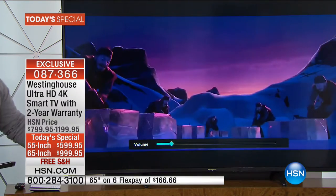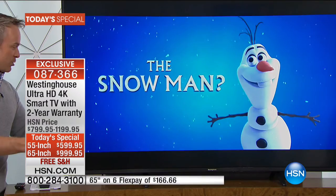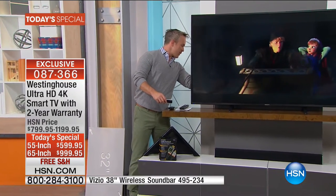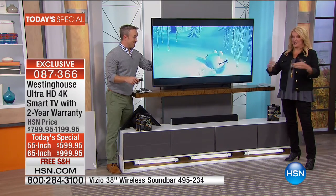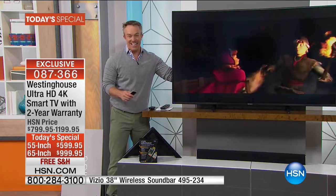I never realized that trailer could look that good. Here's a little bit of the audio too — 13 watts of audio, which is great. But if you want to up-convert and up-scale, get that soundbar. The savings you're getting on the TV — might as well get the soundbar and wall mount as well. We're going to turn on the TV audio, then jump it up with the soundbar. That's like the IMAX theater experience kind of sound. Great picture, great audio — that is the night you stay in and enjoy it.